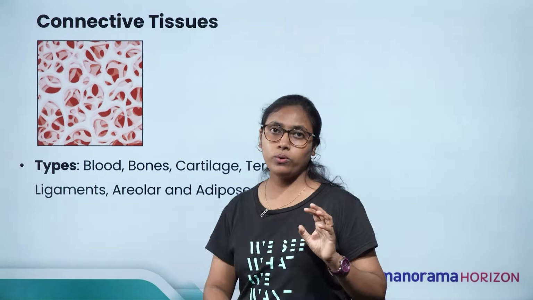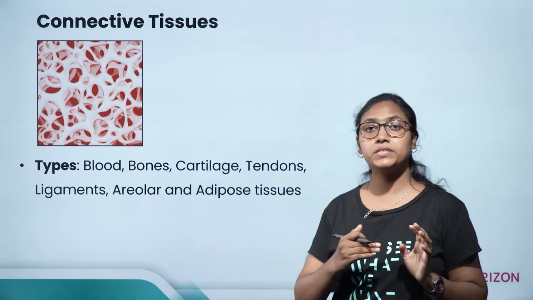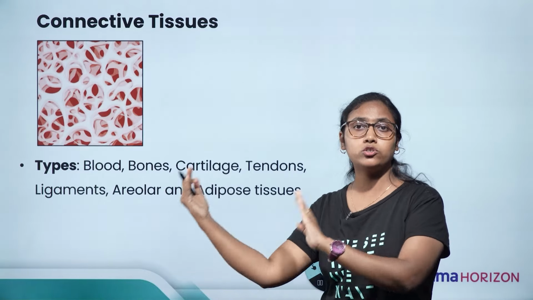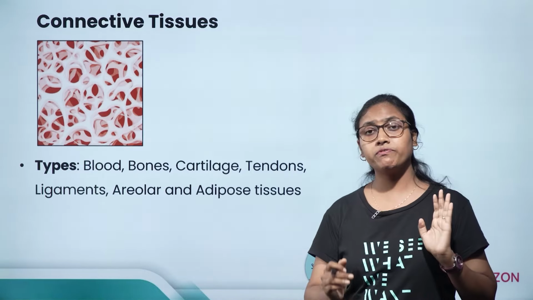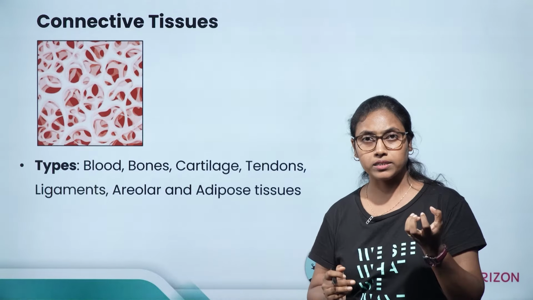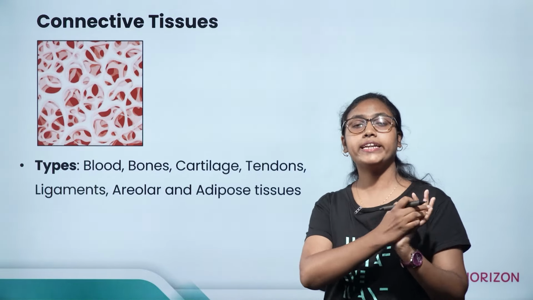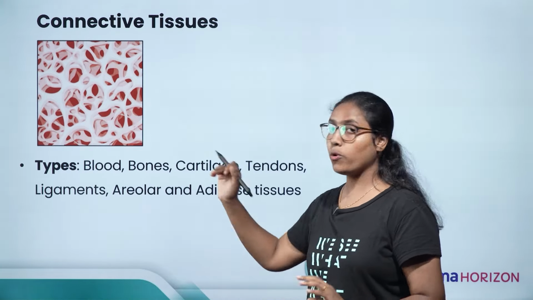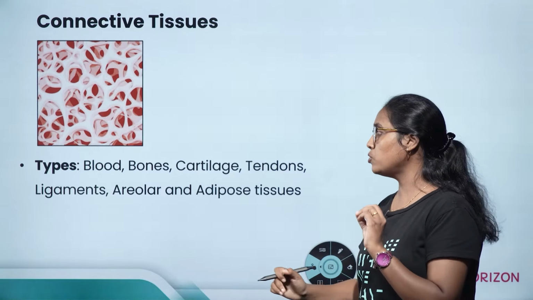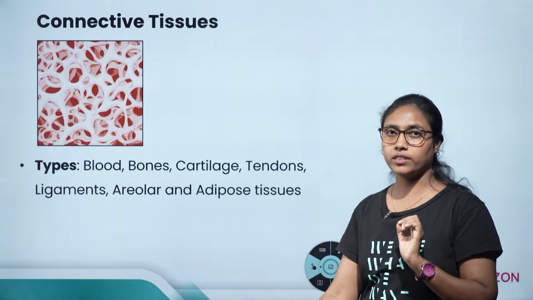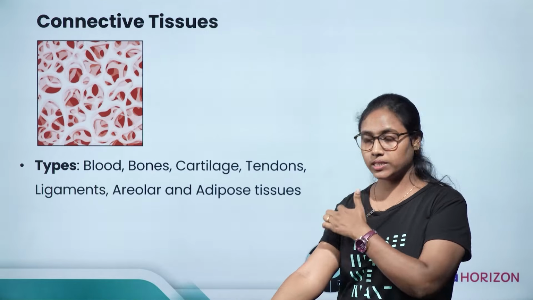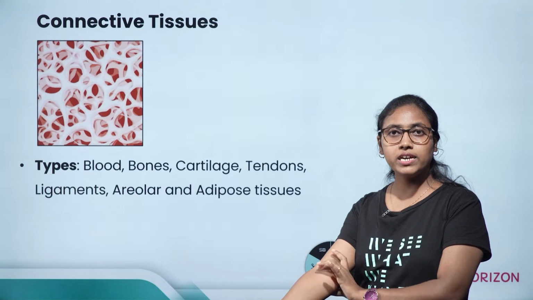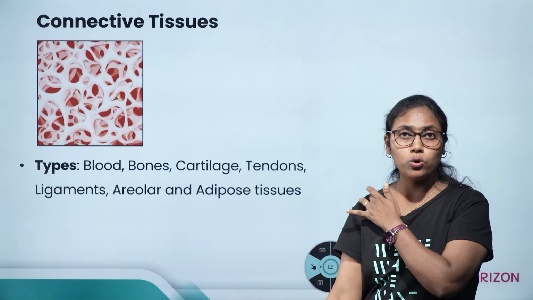Now blood, we know it's a liquid connective tissue. It helps in transport of many substances from one part of the body to another. So if we require oxygen, it comes to the lungs, right? And what does blood do? Blood takes this oxygen from the lungs to different parts of the body. Similarly, bones, what does bone do? Bone helps to connect one part to the other. You can see this bone of the arm. What does it do? It connects the elbow to the shoulder.